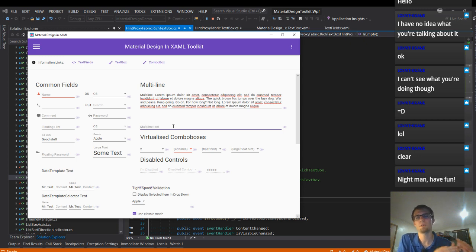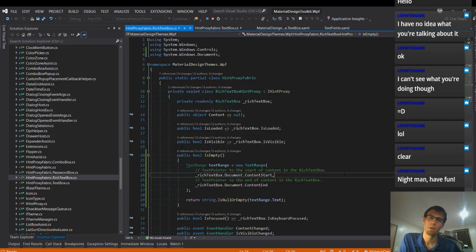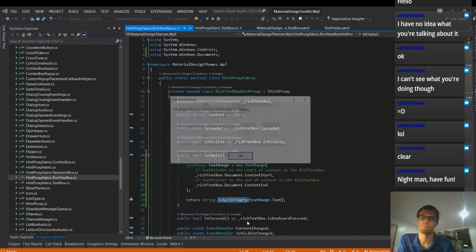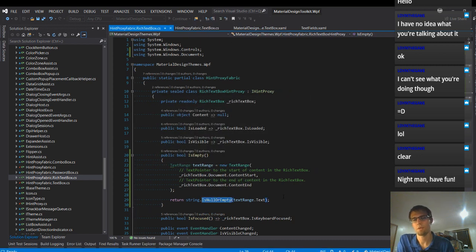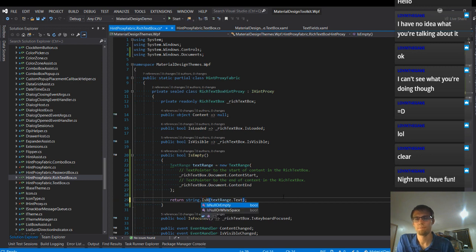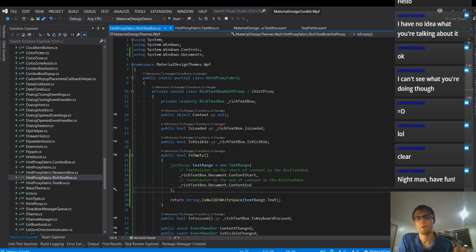So it's the same issue we run into when we've backspaced through everything, it leaves an empty space there. Interesting. I'm tempted for this guy to check for and ignore white space on top of it.